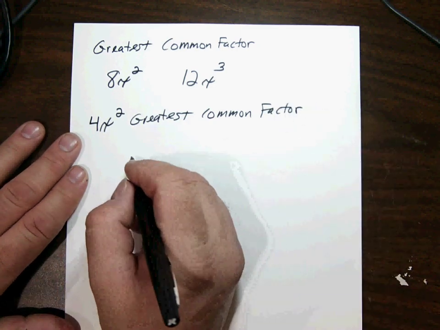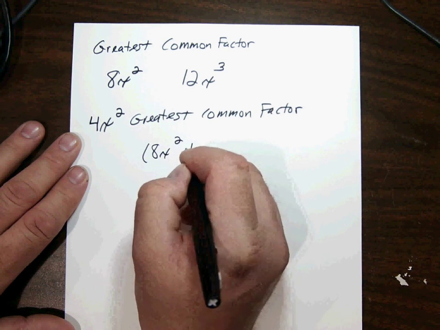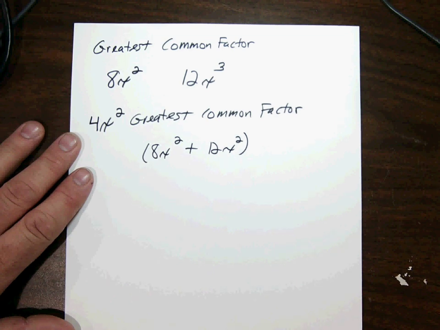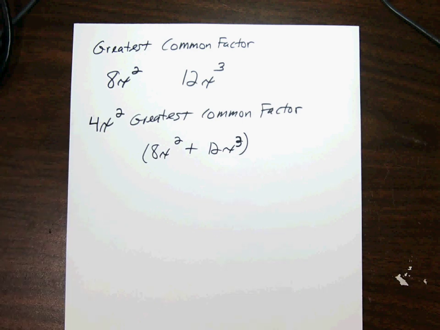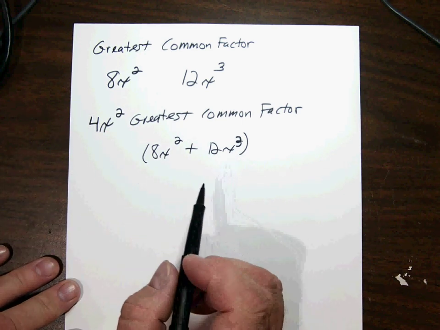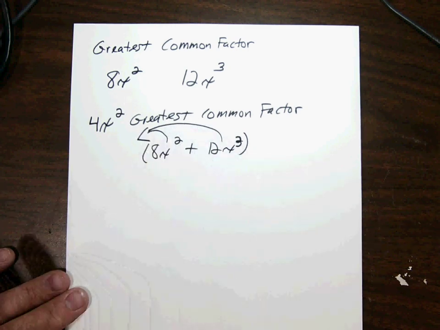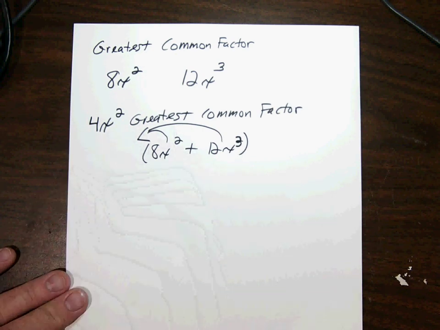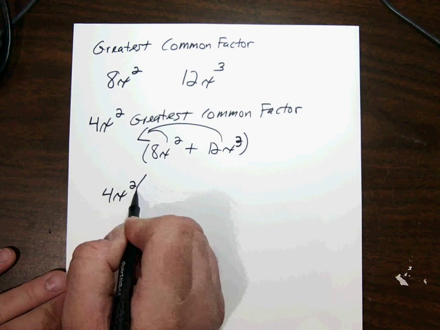Okay, in other words, let's pretend this was some kind of polynomial added together here. I've got 8x squared plus 12x cubed. Pardon me, this is cubed. I can't combine them. They're not like terms. They're just sitting there doing nothing. But I can say, you know what? I'm going to undistribute. I'm going to extract out of there. Now I'm doing the reverse process of distributing. I'm going to take a 4x squared and I'm going to pull it out of both of those. So I'm going to take that 4x squared and yank it out of there.